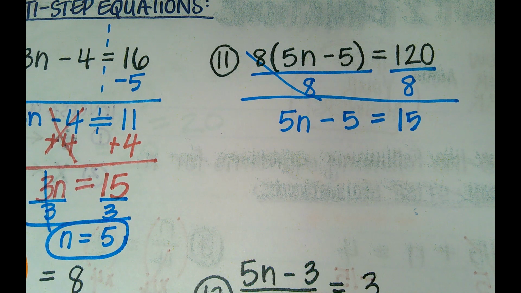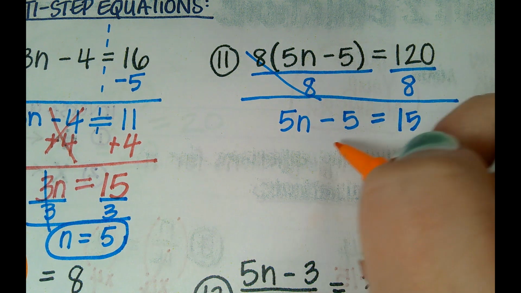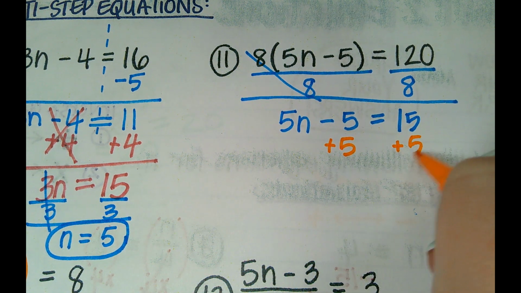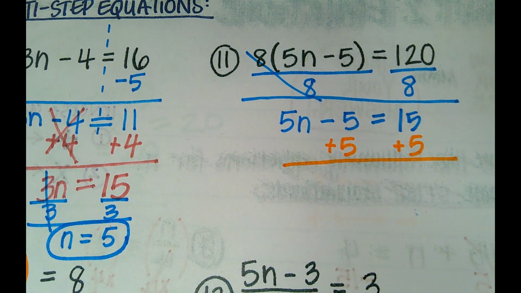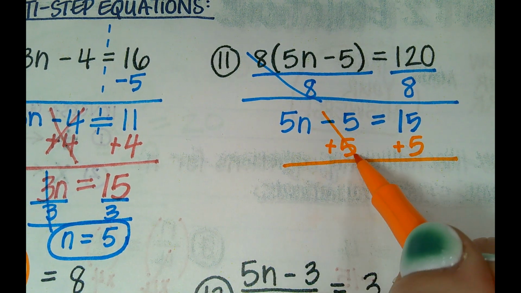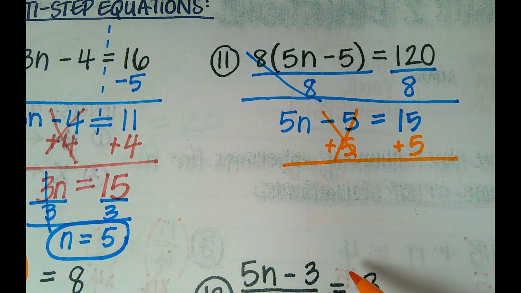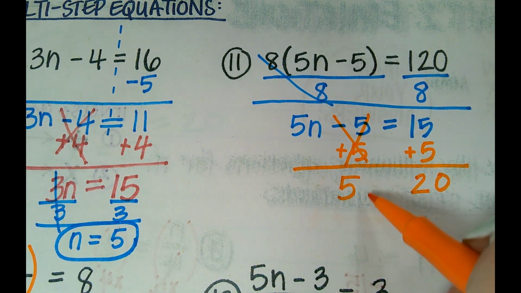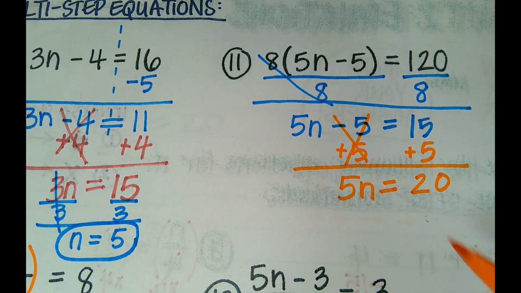Here we go again. We're gonna take the plus 5 and we're gonna take the same thing. We're gonna move plus 5 over to under 15. Good. We're gonna cancel out our 5. We're gonna add 15 and 5, what, 20? Yes. And then we're gonna bring down the 5 in equals. Then we're gonna divide 5 into 20.